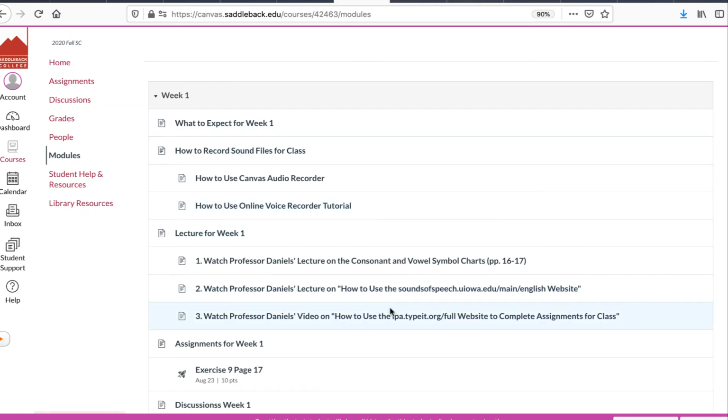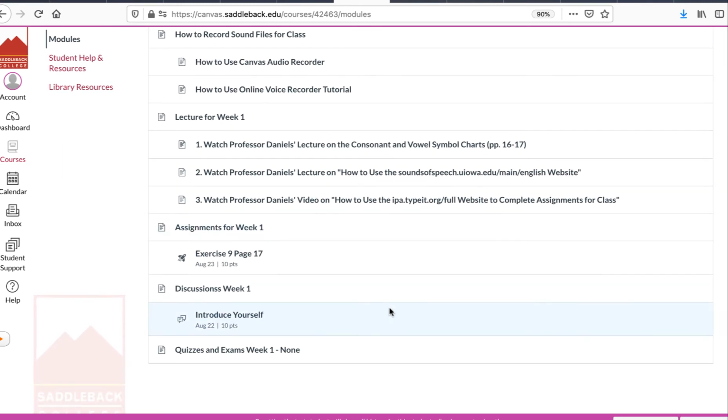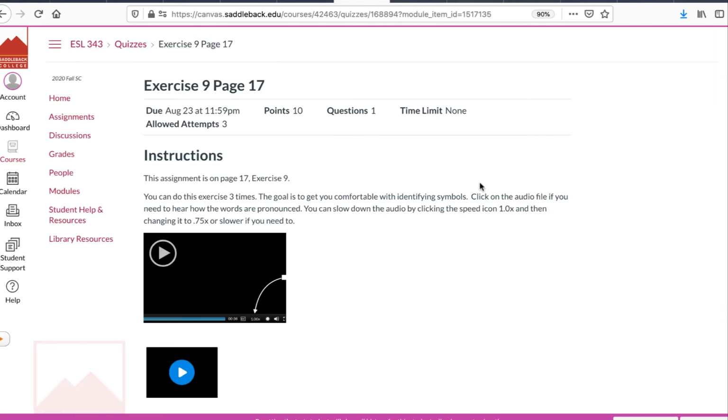So week 1, you're just doing a lot of watching, and you're just learning how to do certain things while you're in this class. The only thing you have to turn in is to do exercise 9 on page 17. It's worth 10 points. You can see it in the book. You can do the exercises before you even click on it and go online. And just so you don't get nervous about it, you can go to page 9 and see what it is.